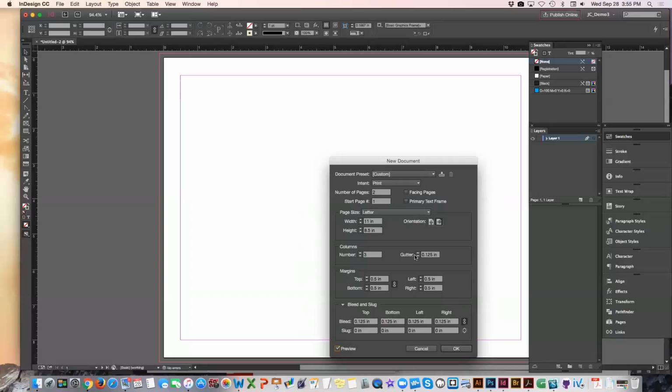Anyhow, so gutter, I think, will be like 0.5, and I'm really unsure as to why this is not showing. Even if I check and uncheck, it's not showing back here. So let's just go okay. I think this is about what I want. Margin's probably 0.25, so 1/4 of an inch. And for the columns 3 and the gutter 0.5, I think that's what we're after. Let's see.